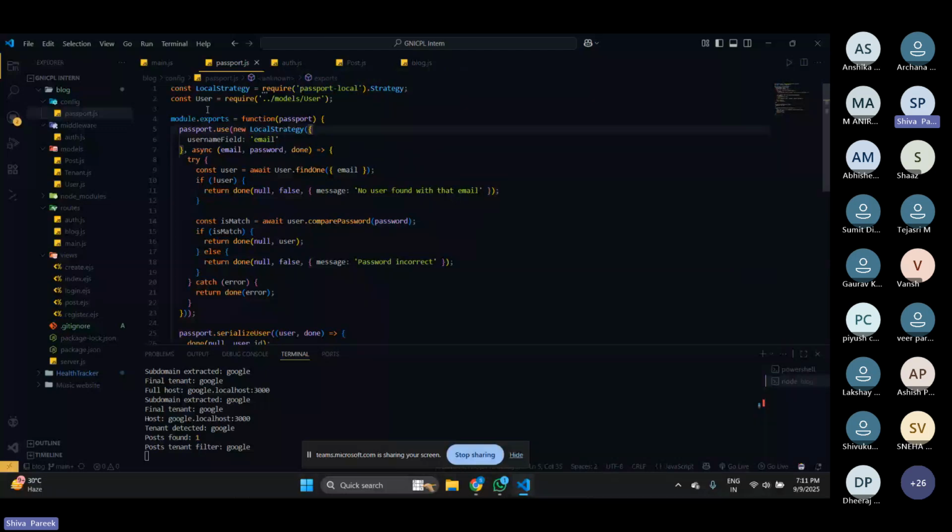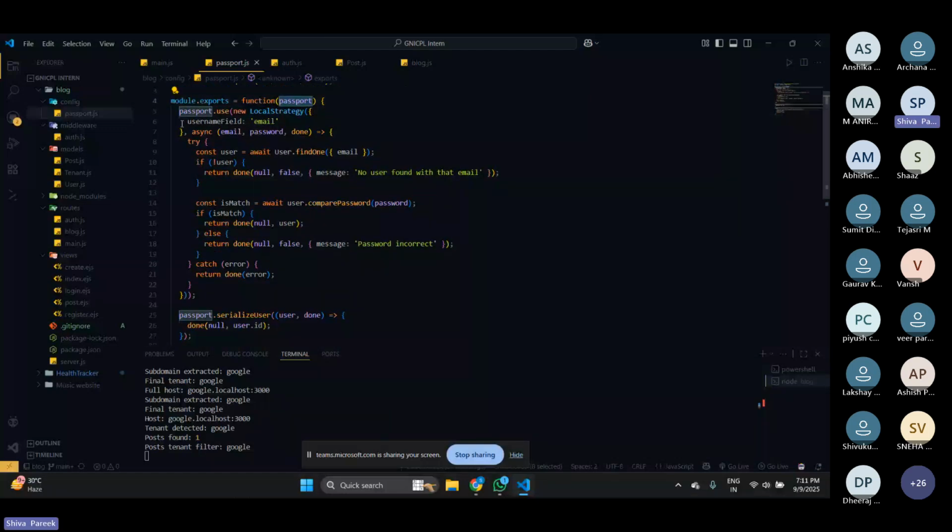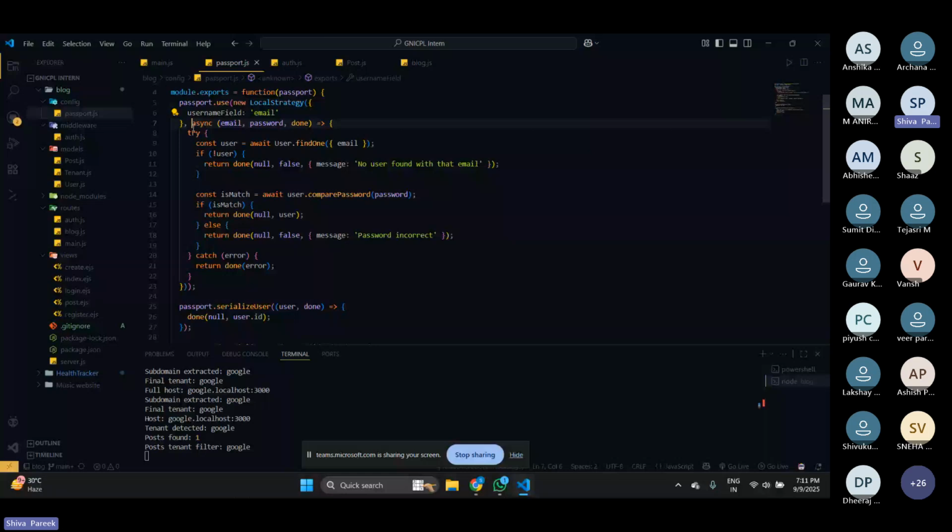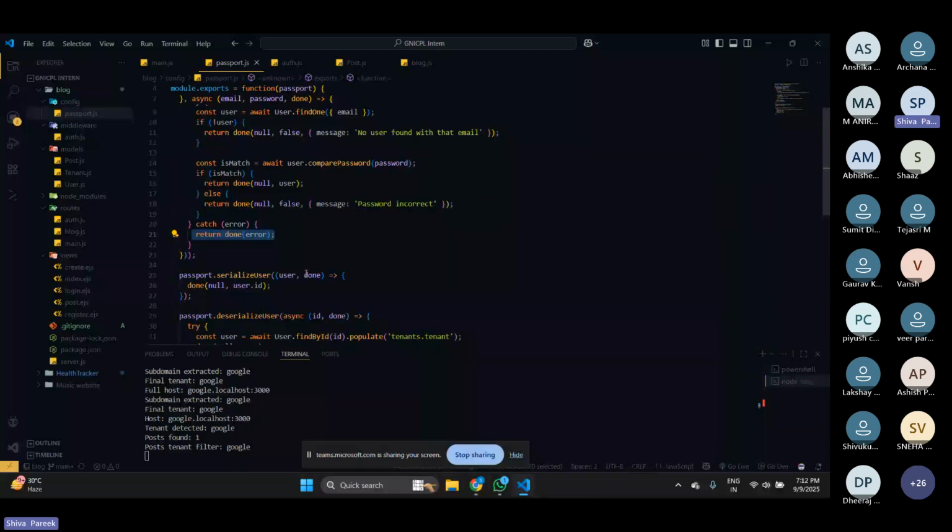After this, it exports a function passport with the username field email, and an asynchronous function where email and password are given in a try-catch block. In the try block, it finds the user by email, and if there is no user, it shows the error message, and similarly like this. In the catch block, it shows the error.